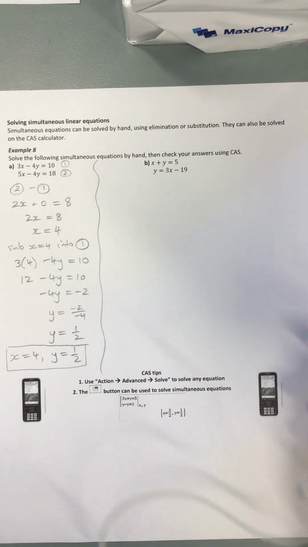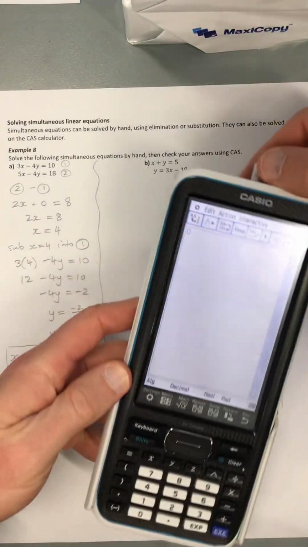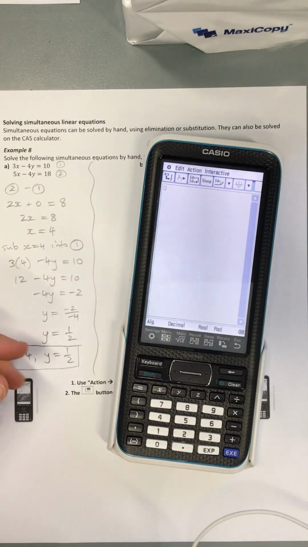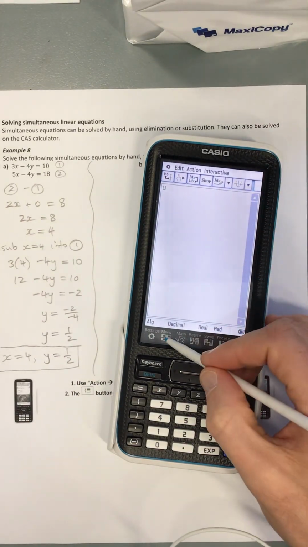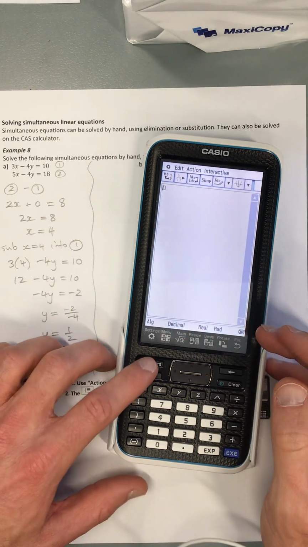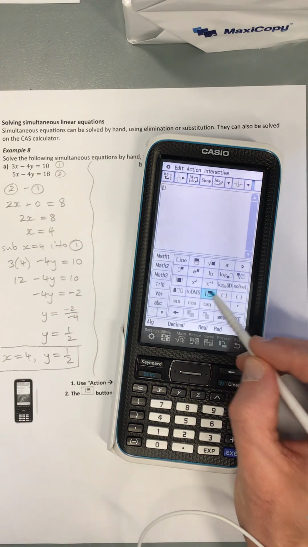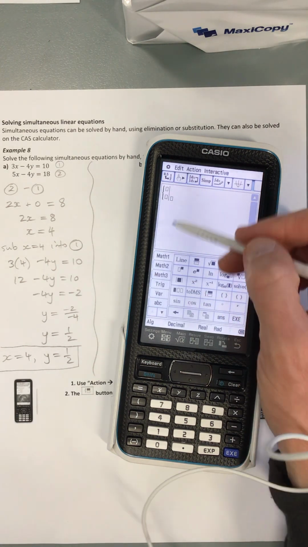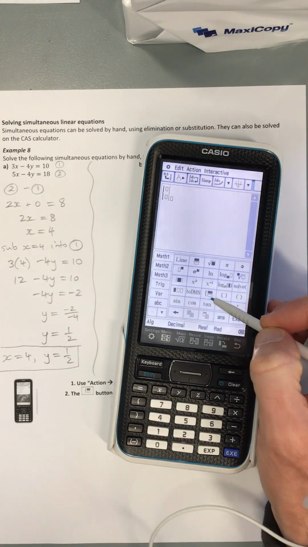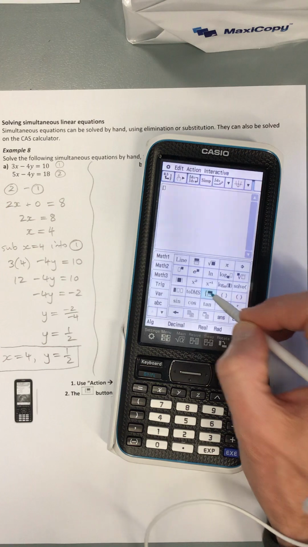All right, now if we're going to check that one using the calculator, I'll pop it on the screen here. Hopefully it comes up okay on the video. For simultaneous equations, you can bring up your keyboard. In Math 1, you've got this template here. If you tap that button, that brings up the equations. By the way, if you had 3 equations to solve for, you just tap the button again. In this case, we only had 2.